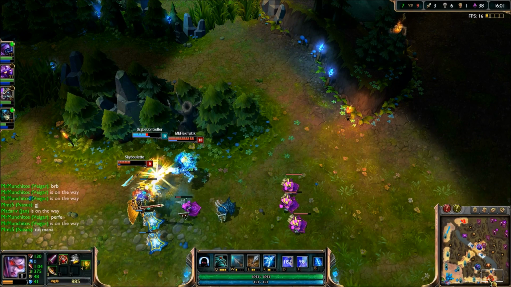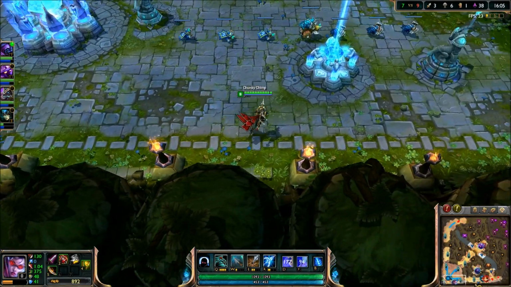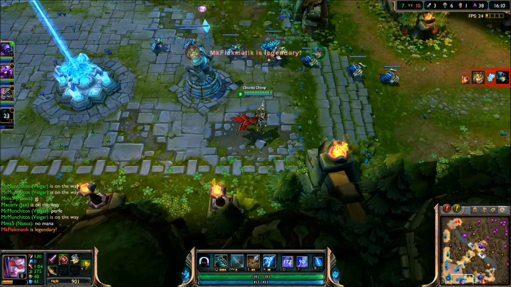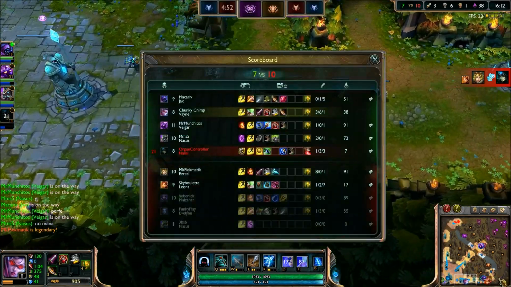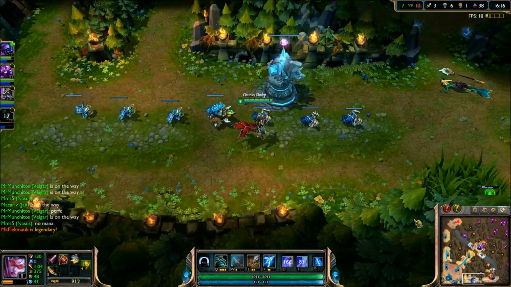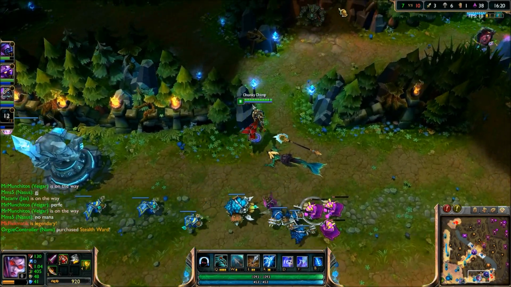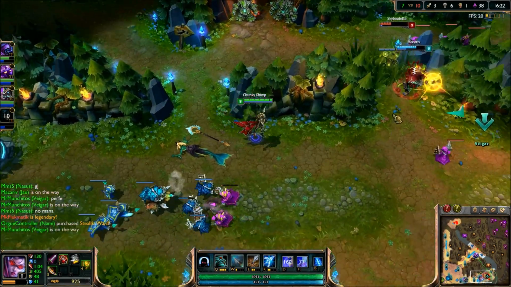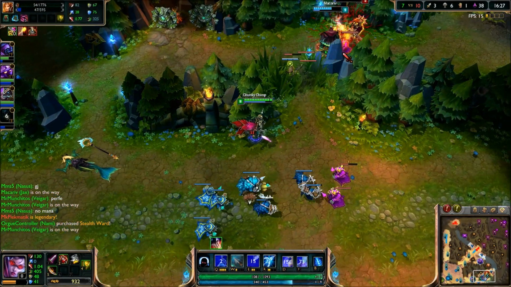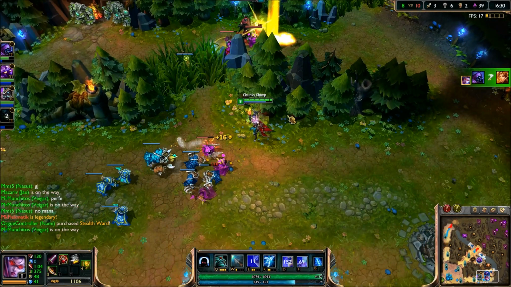So Nami went full on there. She went balls deep and somehow managed to. Will she get out? Nope, she won't. But hey ho, we're not doing the best. 1 to 3. I suppose Nami's doing not bad, to be honest. Jax is going in. So that was good to get an assist there.